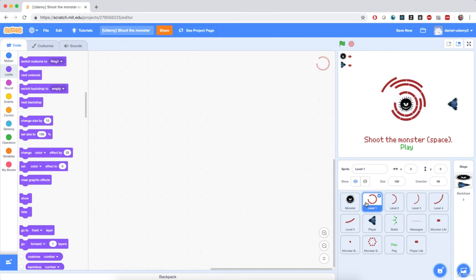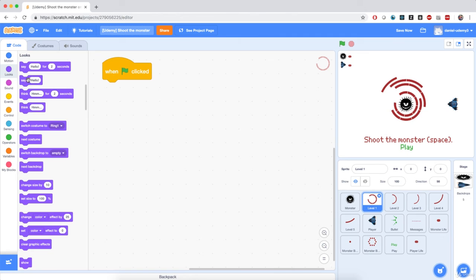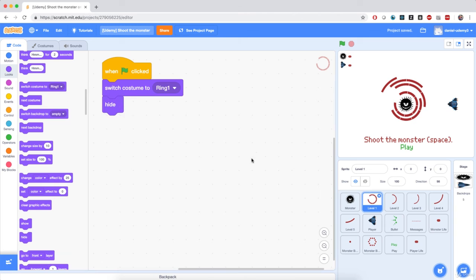So I'm going to click on the level 1 sprite, and I'm going to do a very similar thing. When the flag is clicked, I'm going to do the following. I am going to make sure that the costume of the sprite is ring 1, because it can also be in the invincible costume. So I want to make sure that the costume is ring 1, and I want to hide it. And I'm also going to choose a random direction for this sprite, because when the game starts, I would like this to start in a random direction.